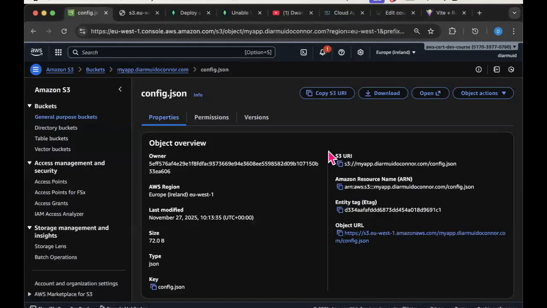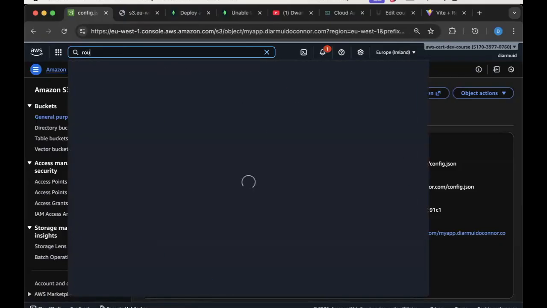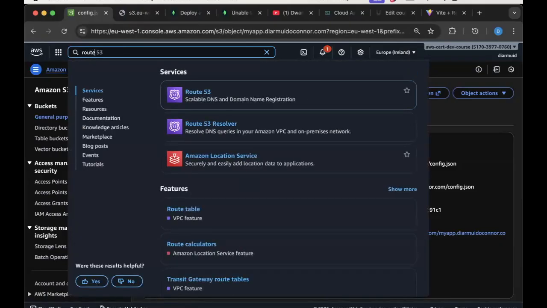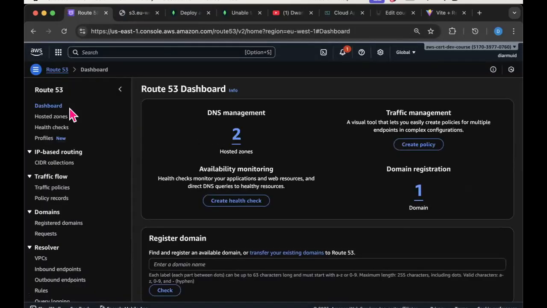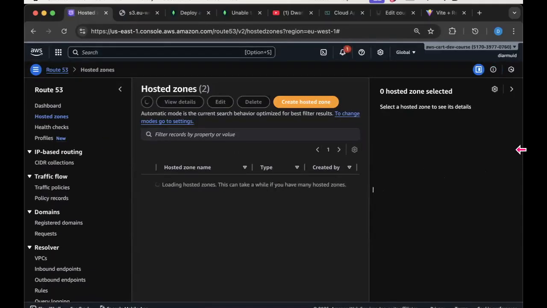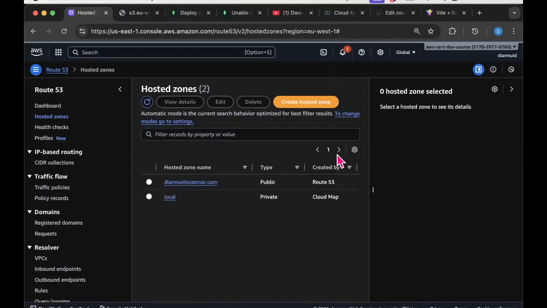So if I go back to here and go to the Route 53 service this time round, click on hosted zones and just create your hosted zone.